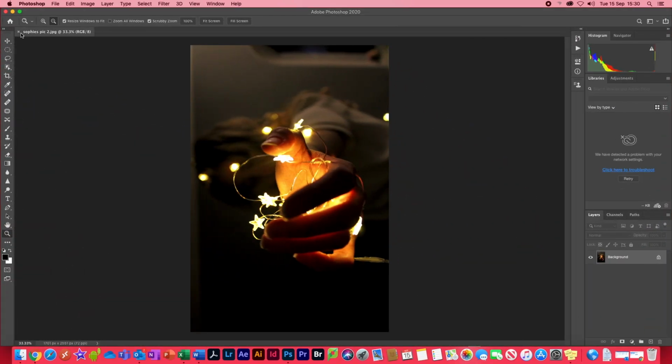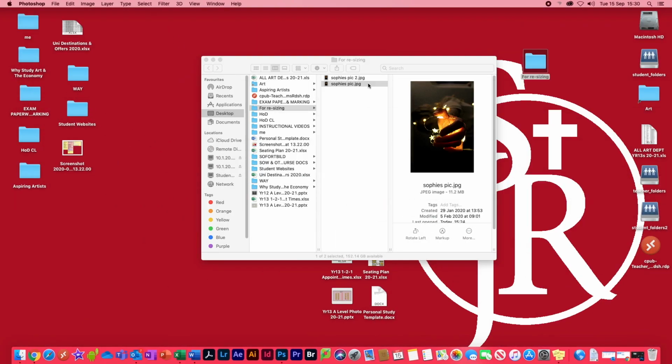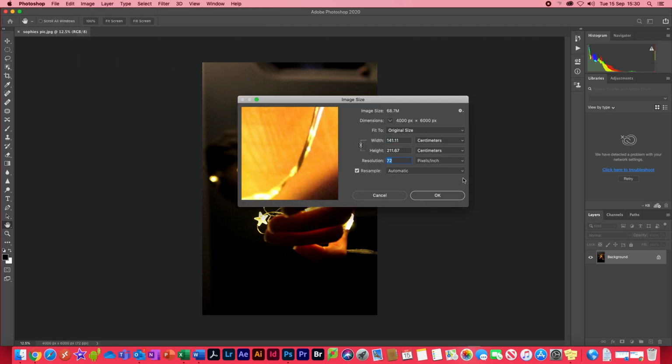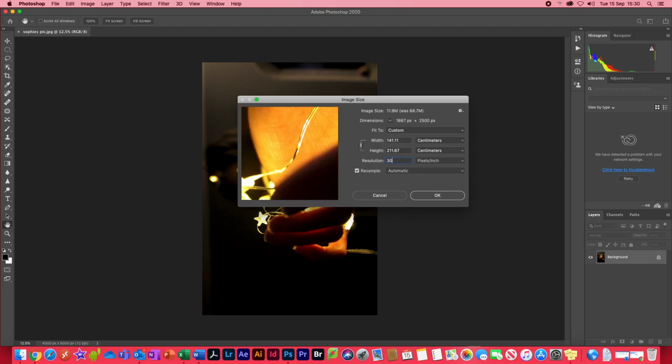Let me just close this one a second. Thank you. And let's open up the original one again, because I did say there are 2 ways that you can resize an image. So the second way you can resize an image is to change the number of pixels per inch. If you imagine taking a 1-inch section of the image and you count it in a straight line, in this instance it's saying there would be 72 pixels per inch. Now let's say, for argument's sake, I want to change that to 30 pixels per inch. I'm not changing the physical dimensions of it, I'm just changing the physical number of dots in the image.